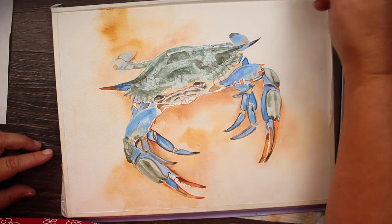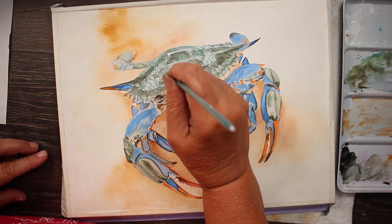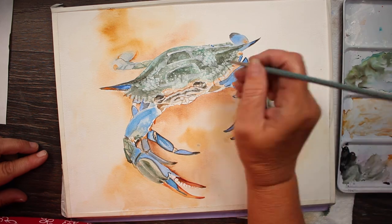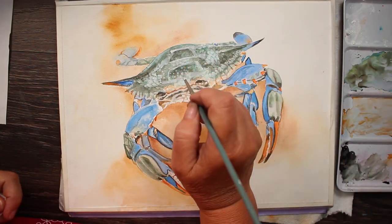I'm also blending it out with a little bit of water so some of that green shines through, so it's not a stark white. It's just more of a lighter green. Once you put that on, thin it out with just a little bit of water so that green will shine through the white, so it's not so stark.